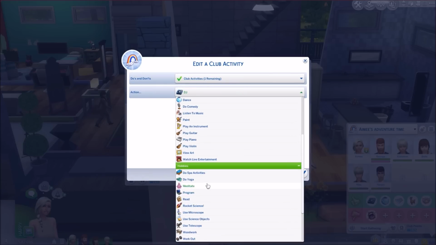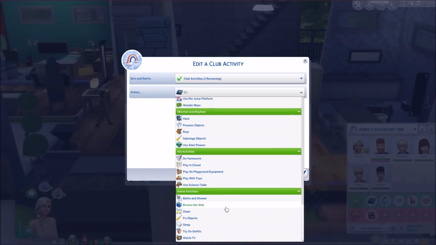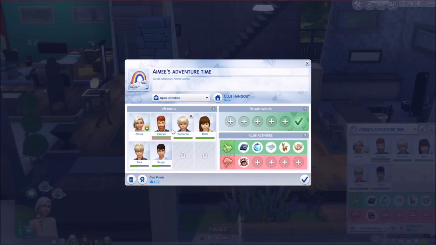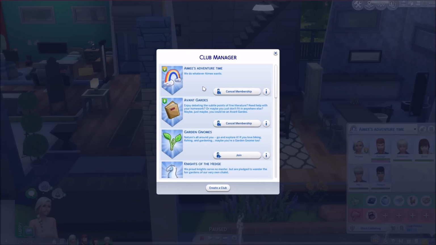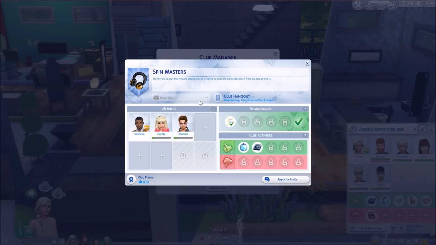You can say that this club only likes to swim and drink coffee and paint. You can say that this club doesn't like to shower, doesn't like to do their homework. I mean, it's very customizable. If you really wanted to, you could make a club that was only mean to children, or you could make a club of elders that flirt only with married people.